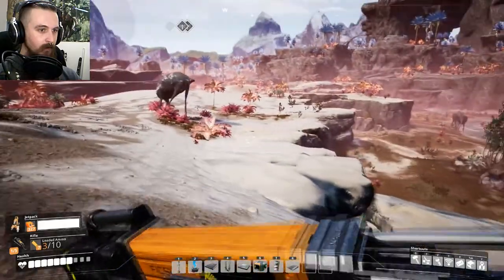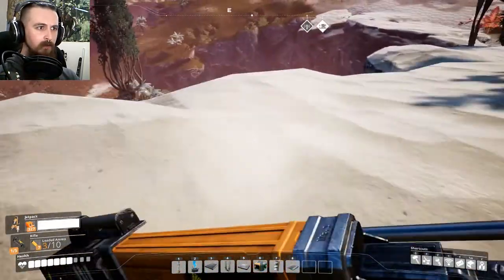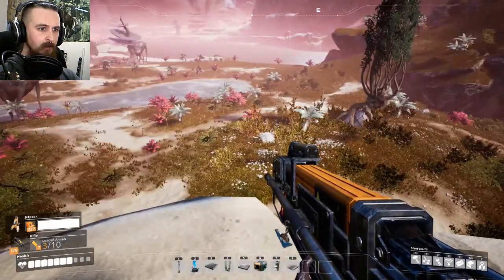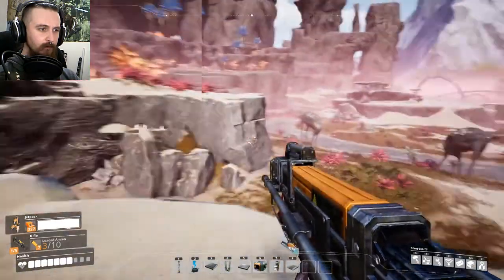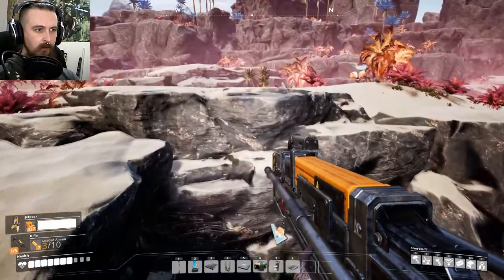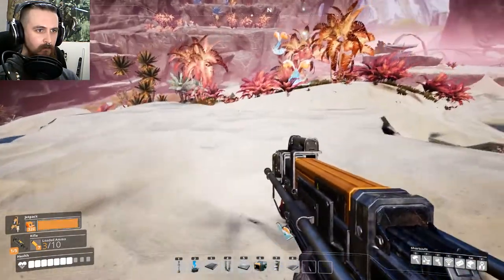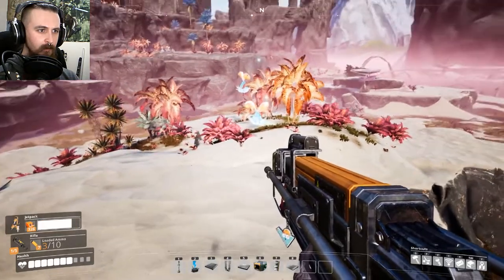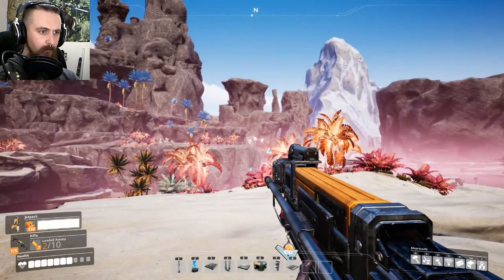Okay. I think we're good. Ooh, I think I'm hearing a slug. No, that's either a Mercosphere or a Summer Sloop. Oh, there's a slug there. Alright. Deal with these.